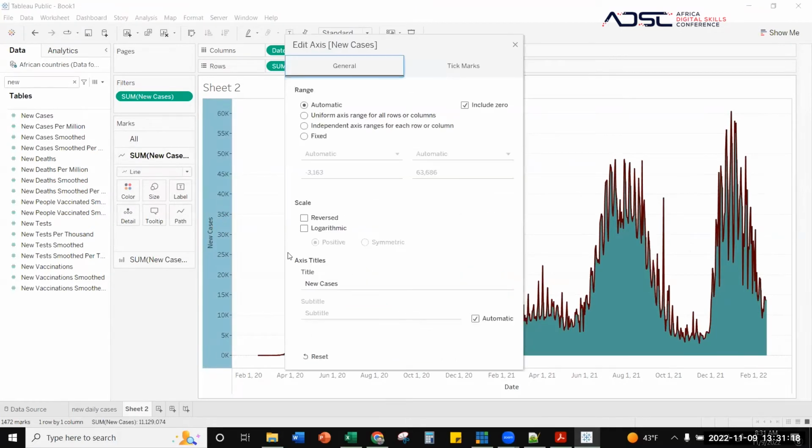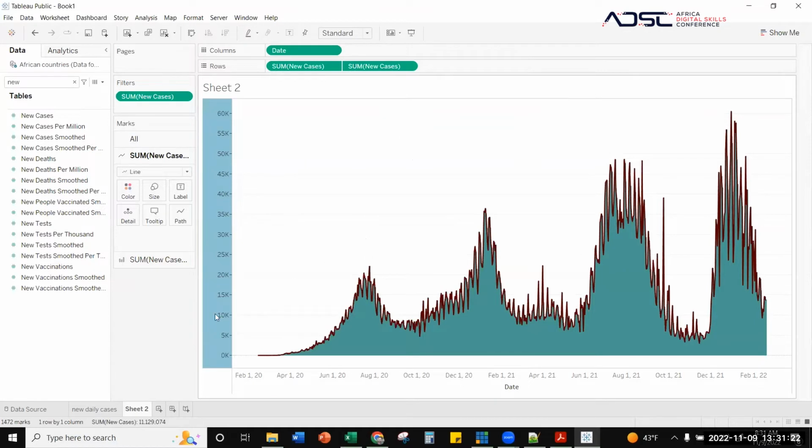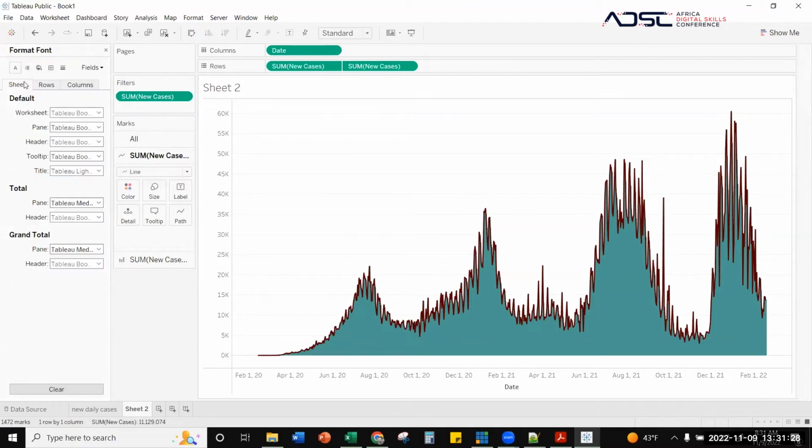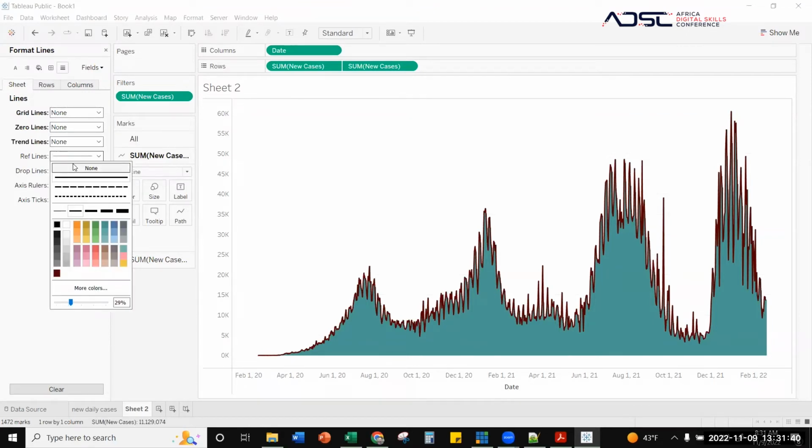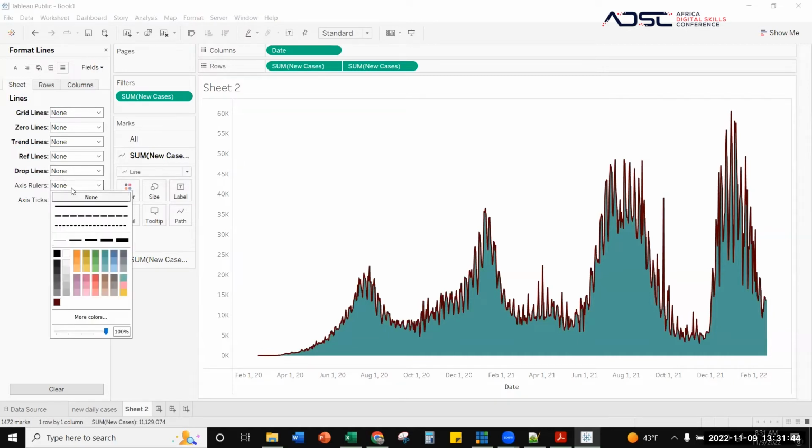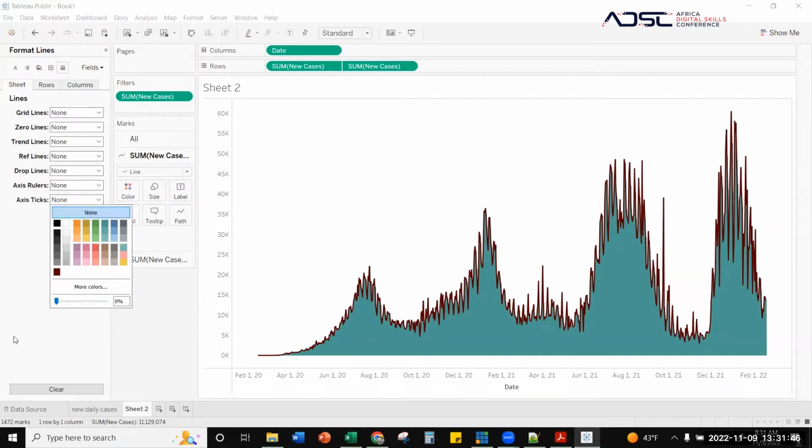And we already did this. I want to delete the COVID as is here. Then, as I said, if you want the grid lines to go away, you just right click on it and do format. Then the first thing is I want to do formats of the whole sheet first. So I click none for everything, including the axis and everything.